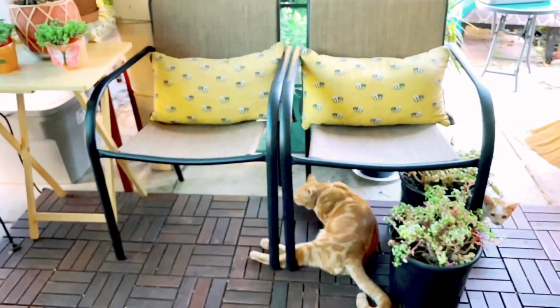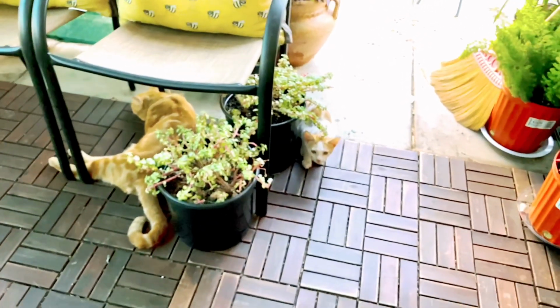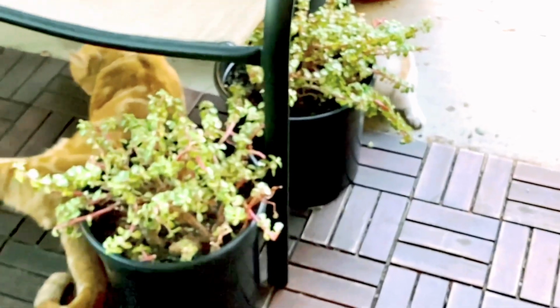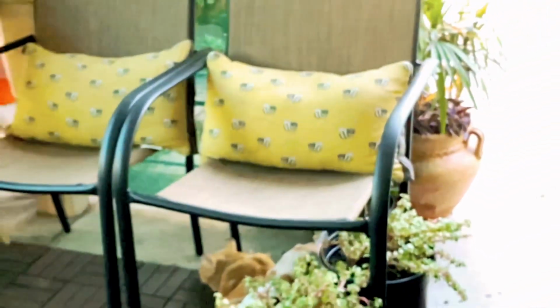Happy is there, and then this kitten is waiting for something. Can I help you? Huh? All right, the elephant bush is there, thriving, and more.